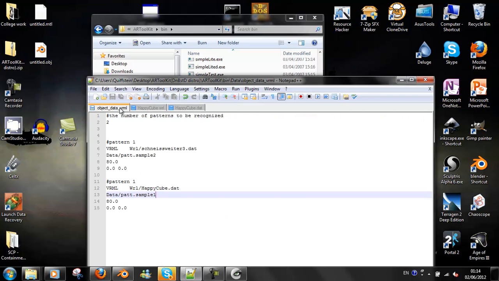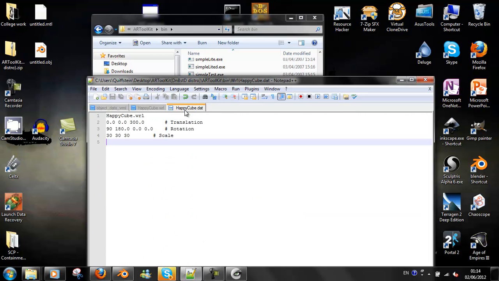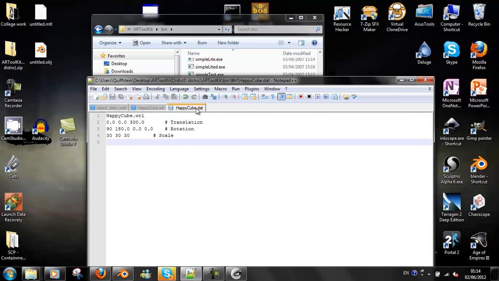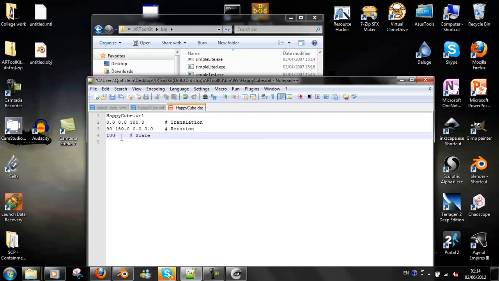So I go back into my happycube.dat. Remember, it takes this as the pure shape, this, the .dat, is how it's supposed to interpret that shape. So first of all, I'm going to change the scale up to, let's try 100, 100, 100.